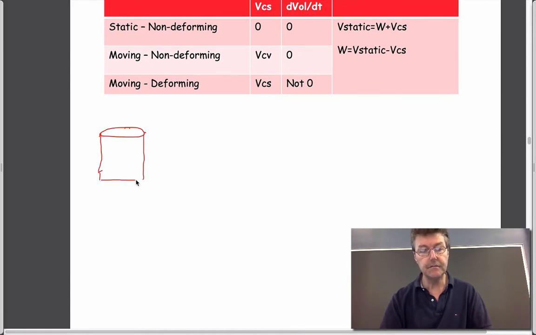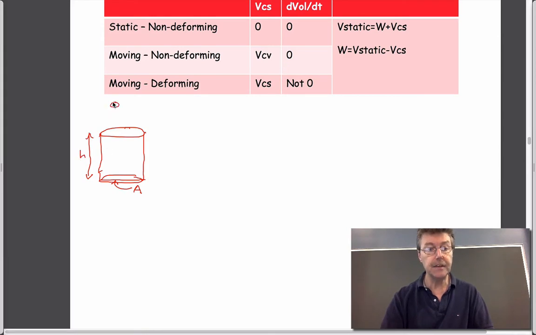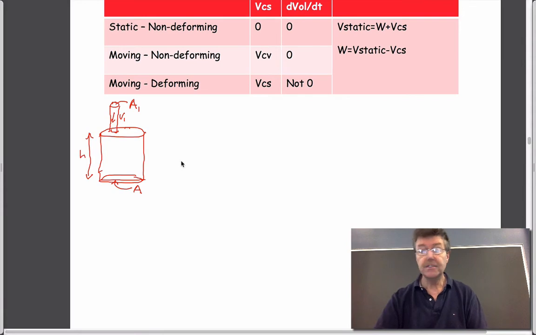We'll idealize it as having a cross-sectional area A on the bottom. I guess I could draw it in perspective for this one. It has some height, which we'll call lowercase h, and it has coming into it a jet of water, which starts right at the top, and that jet of water has some other cross-sectional area, and it has some velocity, which we'll call v1. And so from this we know that the total volume of this has to be equal to the height times its area, just by looking at the geometric shape.